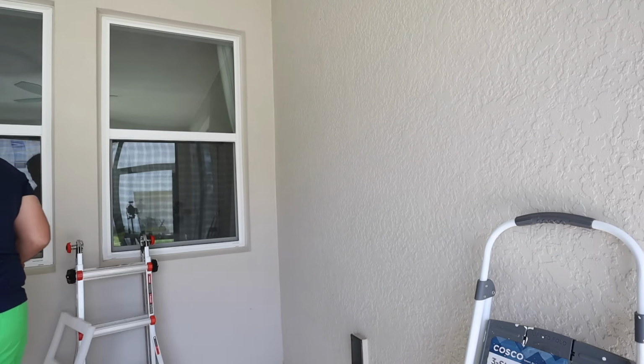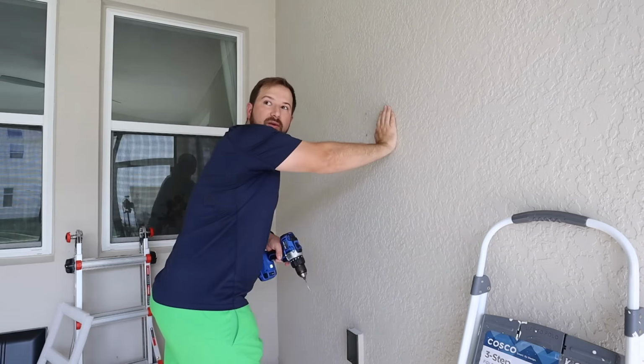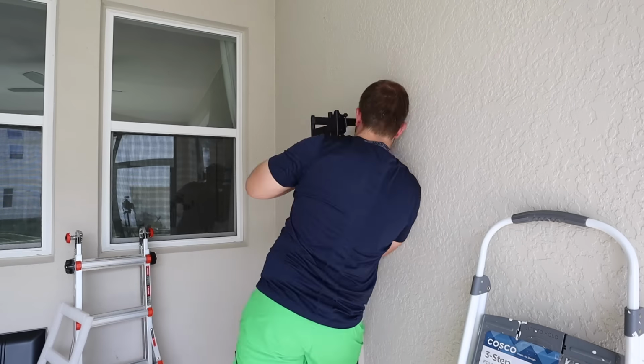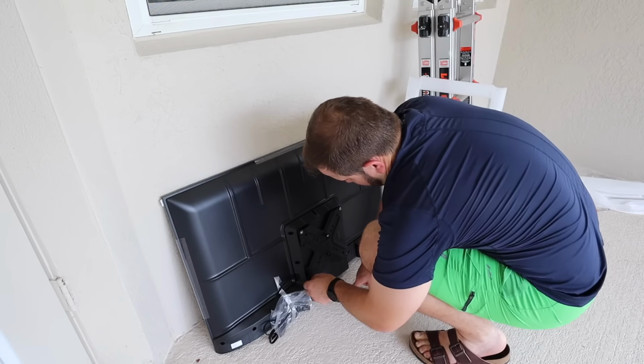You guys know I always have to keep it real around here, and Brian and I were both dripping sweat by this point because mounting anything into concrete is extremely difficult. It requires special techniques, special drill bits, special screws. We weren't even sure if we did it right. That's why you just saw Brian hang all of his body weight off of it.